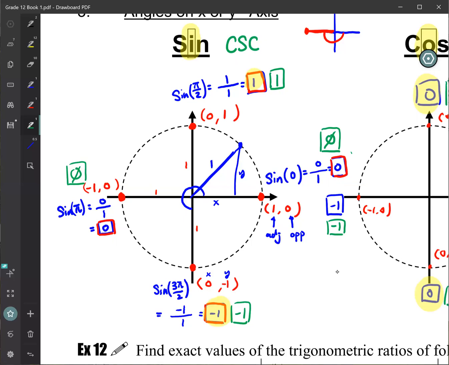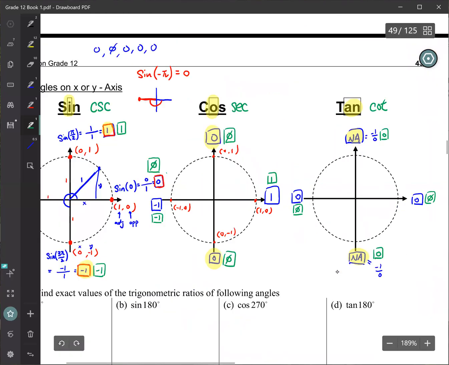Okay, sine. Let's say one more time. Sine: 0, 1, 0, -1. Okay, cosecant. Cosecant: undefined, 1, undefined, -1. Yeah, so you just go in order, from 0 degrees until 270 degrees, because 360 degrees will go back to the original. We'll go to cosine now.